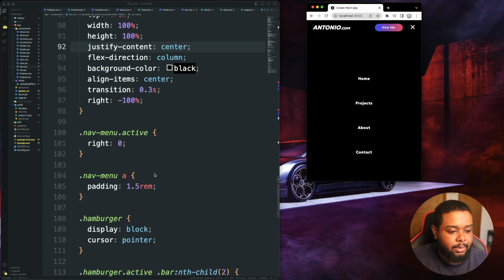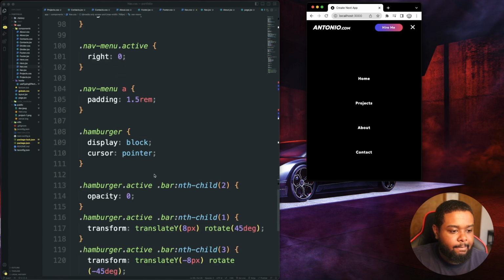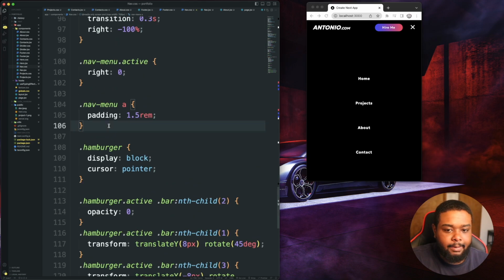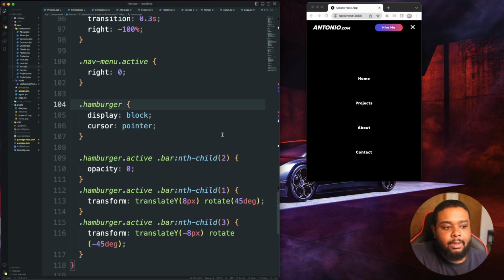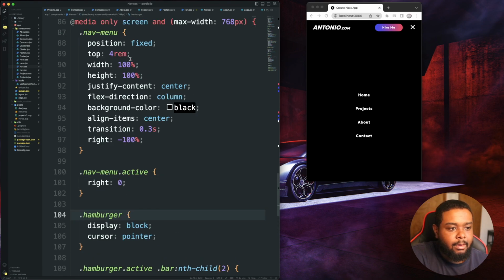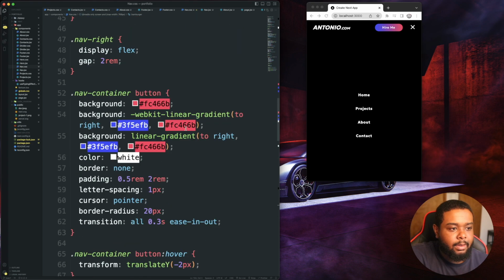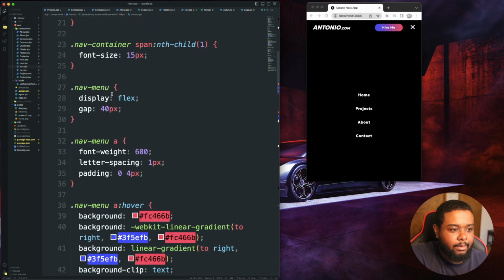It's not really centered, is it? I think it's because of this padding. Let's get rid of this padding, like that. And get rid of the padding. Let's see what's going on here. Nav menu. Gap 40 pixels. Let's see that right quick. Okay, so that got rid of that. We want to keep the gap. I think the gap's a good amount.